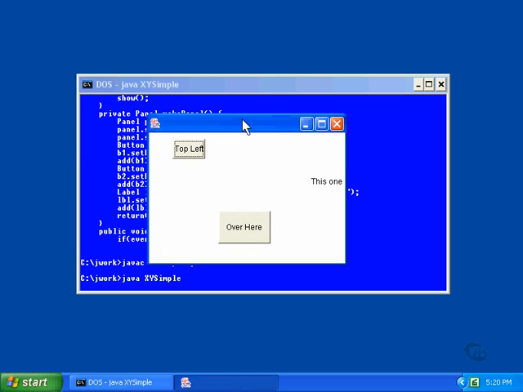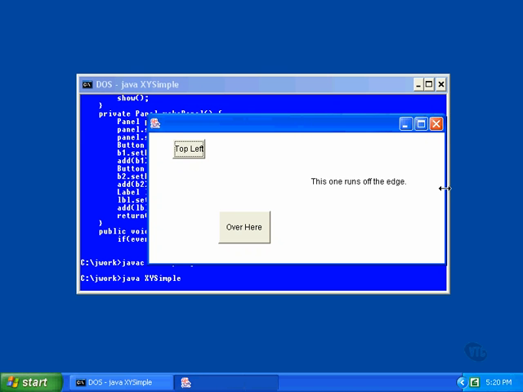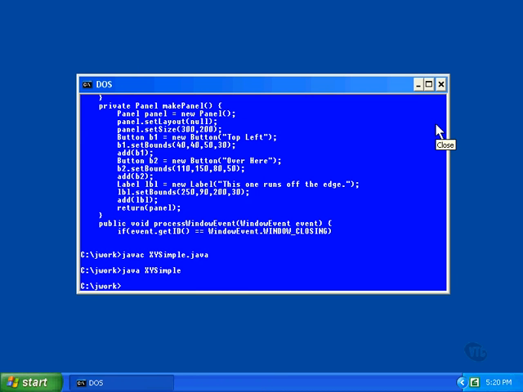As you can see, everything is right where we put it. Doing it this way, there's nothing to prevent you from overlapping components and even placing them outside the display area. You can be very specific and get just exactly what you want. Another approach to getting your own way is to create your own layout manager. It's easy to do, and with your own layout manager you can make things work just exactly the way you want them to.